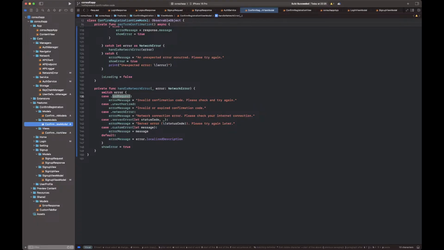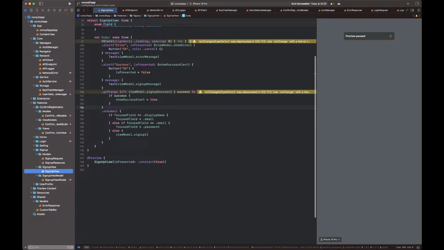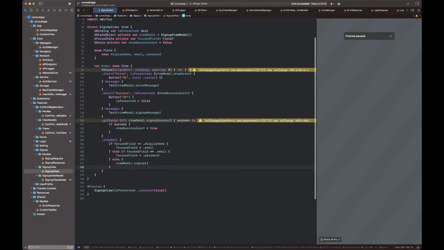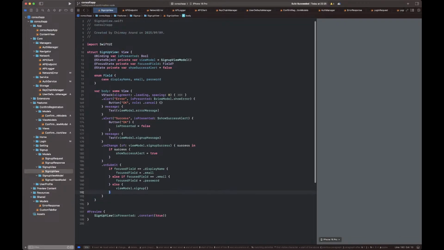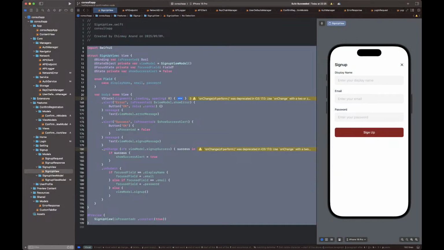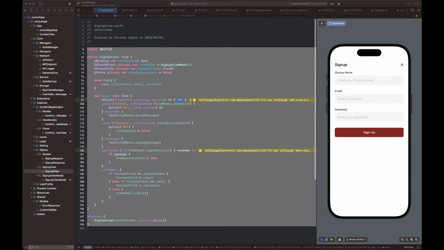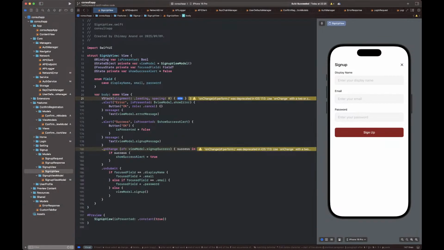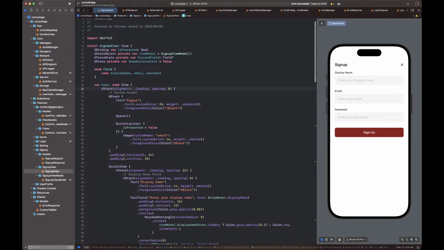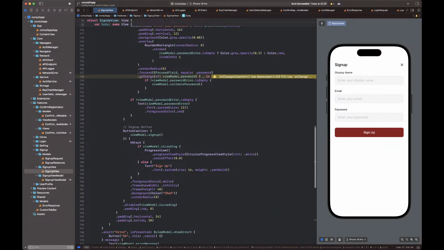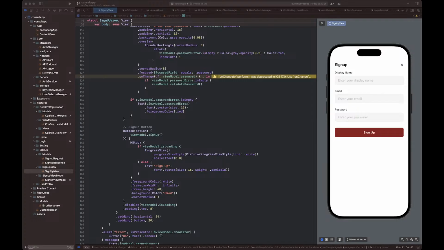And sign up view. Okay. So we have a sign up view here, and we have to add a new sheet. Like how? I don't know. It's completed. Here is the sign up.